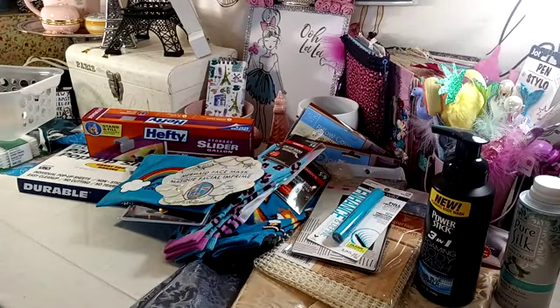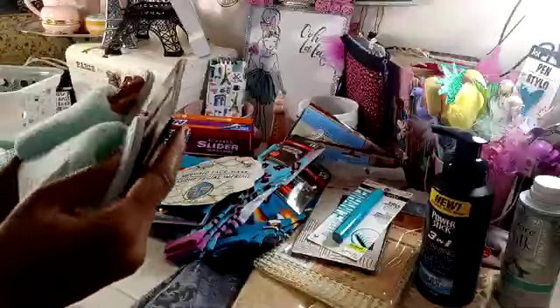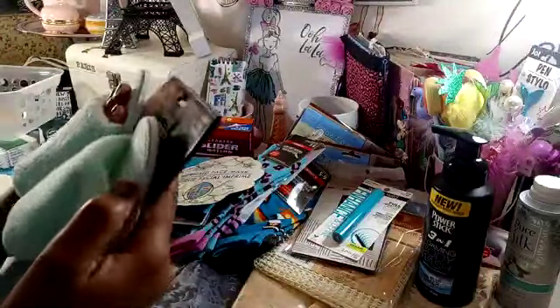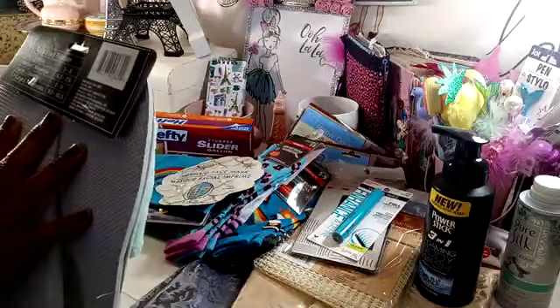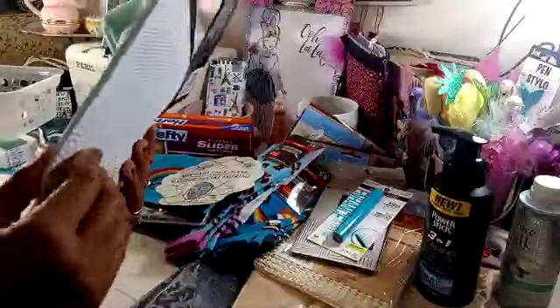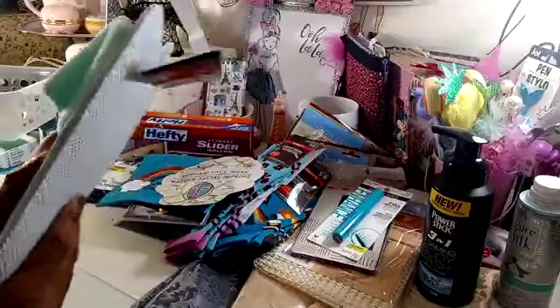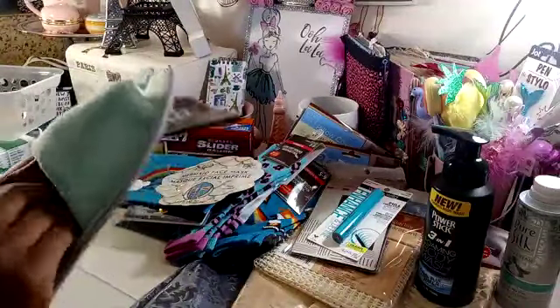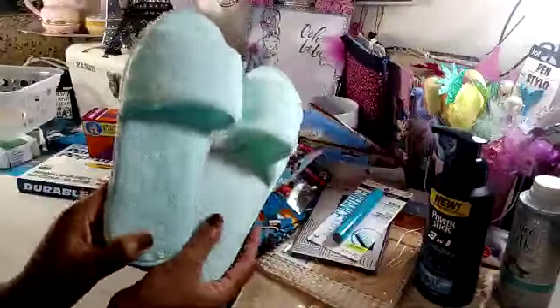They got in a new color slippers. You know, they always carry the white ones and the pink ones, but this time I found my favorite color — it's the Mint Green. I like to throw these on if I'm taking out the garbage or something like that. It is in the extra large — the extra large size is a 9.5 to 10.5. I went ahead and grabbed a pair. They don't last very long, but if you're just wearing them around the house, they do the job. My feet are always cold, so I like to keep something on my feet. I love the color.